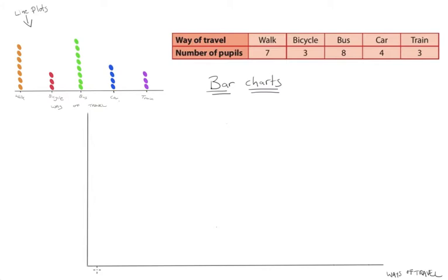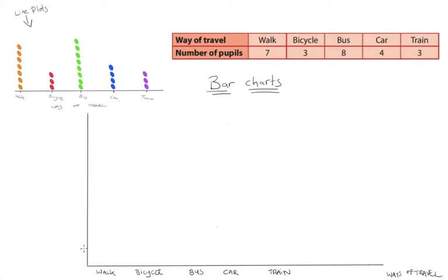Now, try and roughly space out the different ways of travel along the bottom line. So walk, we'll write walk here, give it a bit of space, bicycle, B-I-C-Y-C-L-E, and then write bus, and then write car, and then write train. This is best done on graph paper, on maths paper, the one with the little squares. It's much easier to do on that. I haven't got it set up here. I'll try and get it set up for the next video to have graph paper instead of this blank page.